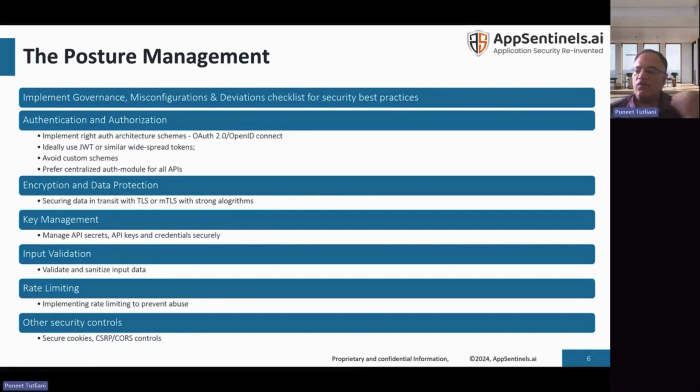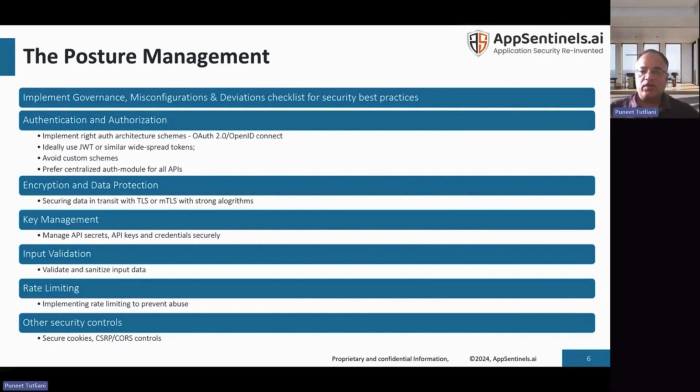Wherever these APIs are coming from, variety of ingress paths, they should all land up in a centralized place where it should be validated that this API is authenticated, and only then it should be forwarded. It should not happen that unauthenticated APIs in some path or other are allowed inside without having authentication. So these are some of the important things. Authentication and authorization is obviously the number one thing for APIs. Encryption and data protection is another important thing. So make sure that these APIs are TLS or MTLS enabled so that man in the middle attacks are not possible.